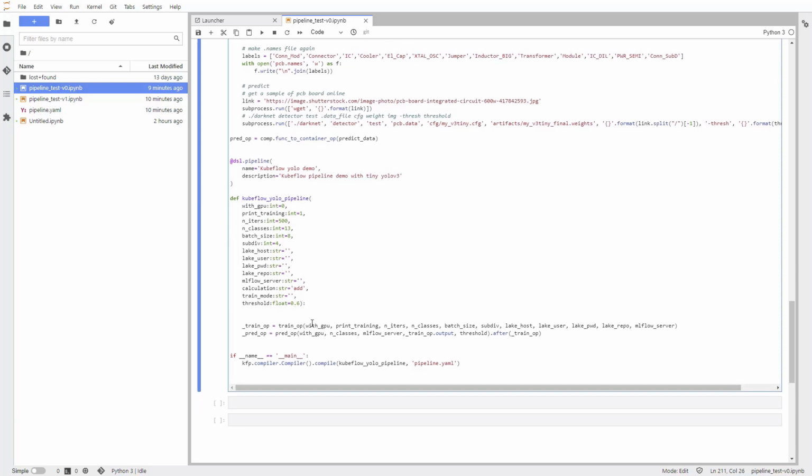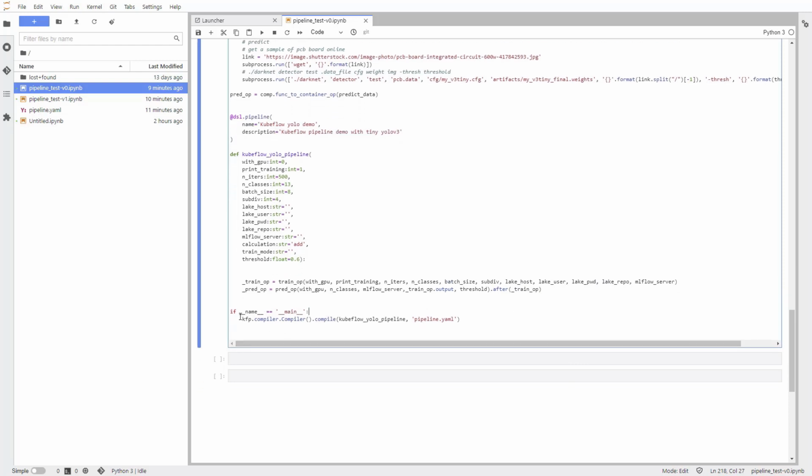And then we are simply defining the list of operations that should be done in our pipeline. So we have the train operator, which is the first one, and then we have the pred operator, which is executed after the train operator.